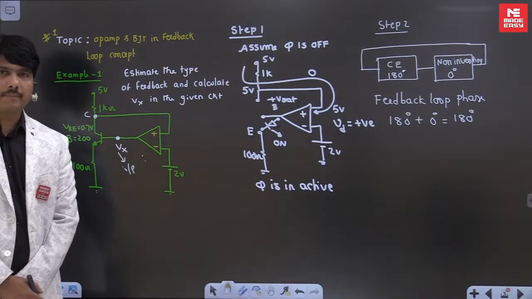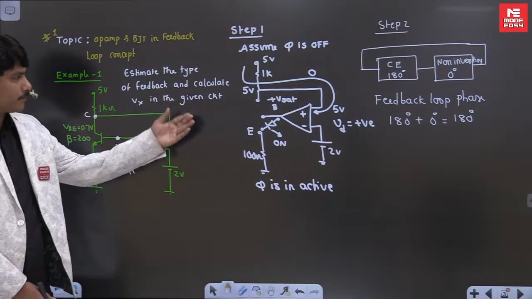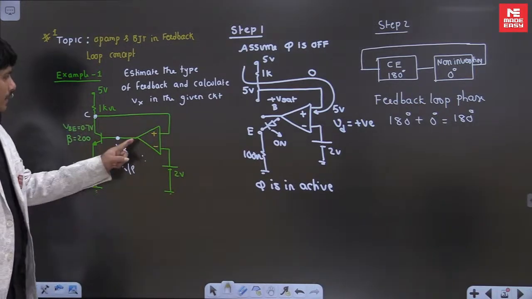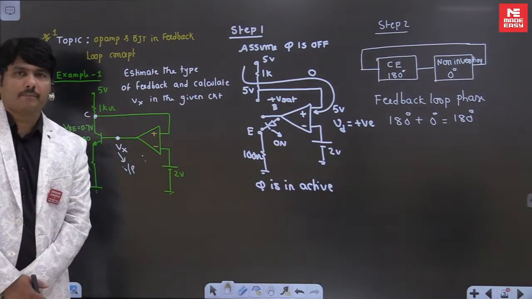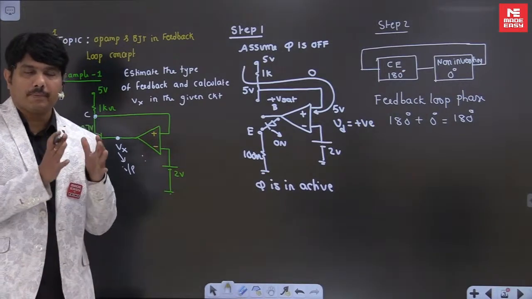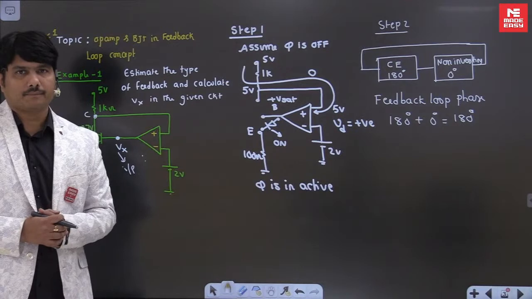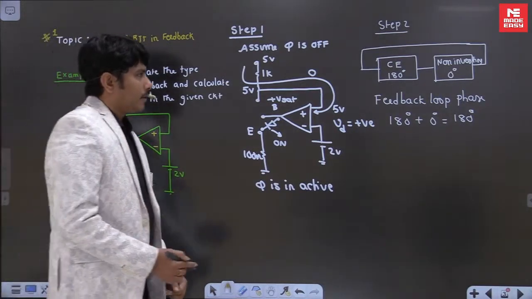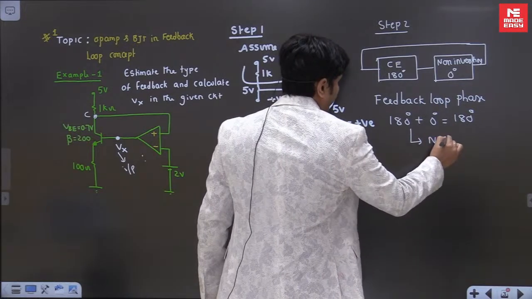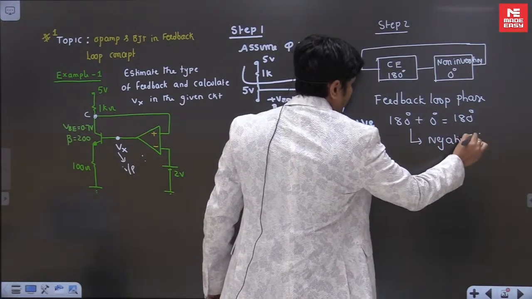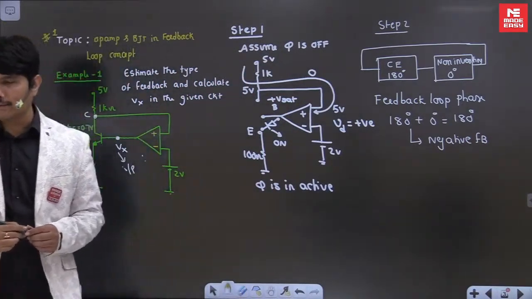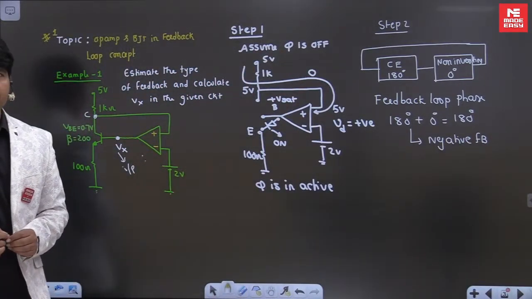Okay, most of the time the mistake is happening because the steps you are not understanding clearly. So finally, I can estimate that this feedback may look as positive side, but it is working under negative feedback. The only reason for that is BJT is giving 180 degrees phase shift. Okay, it's very clear. So whenever 180 degrees phase shift comes, the system is under negative feedback. The system is not in positive feedback, the system is under negative feedback is working now.